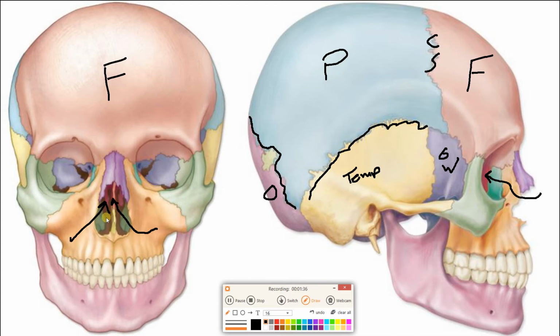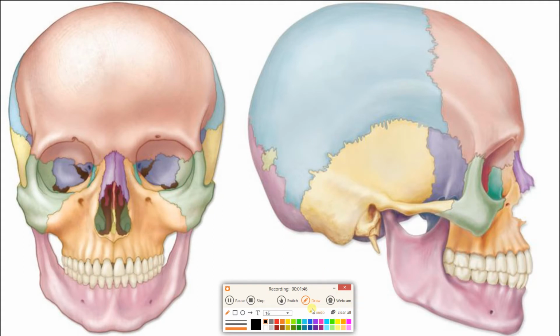I know I didn't go through every little part like we did previously because that would just be another long video. But today we're doing facial bones. So if you remember from last time, the cranial bones were the part of the skull that formed the cranial cavity. So the facial bones are the rest of the skull, the part of the skull that's not forming the cranial cavity. And let's see if we can introduce ourselves to some of them.